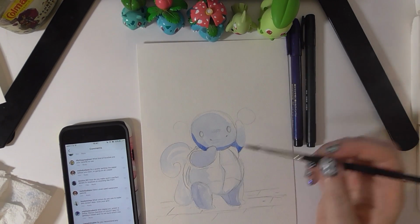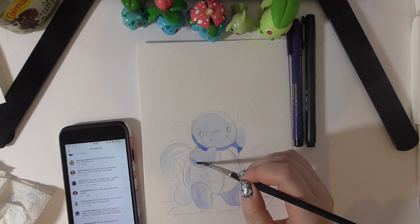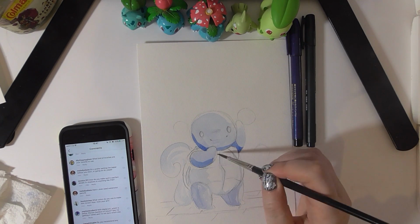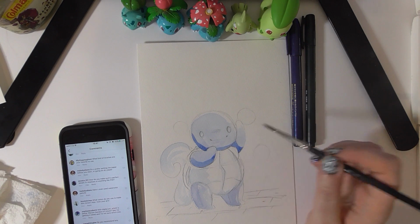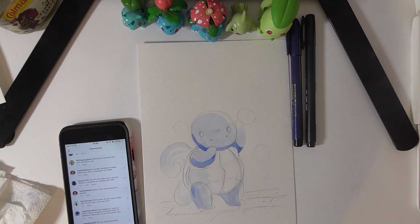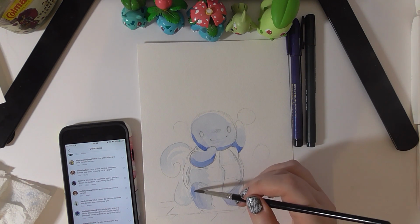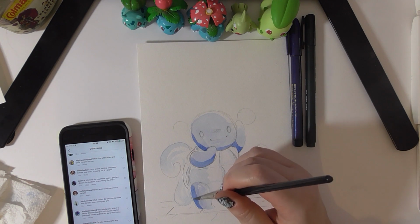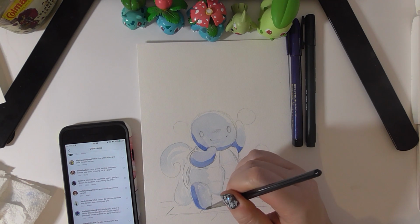Have I ever used watercolour pencils? I have. I really like them, I'm just not very good with them. Mel sent me some watercolour pencils and I really like them. I'm amazed by the vibrancy you can get from watercolour pencils. They were like magic. And I also really like Derwent's Inktense.